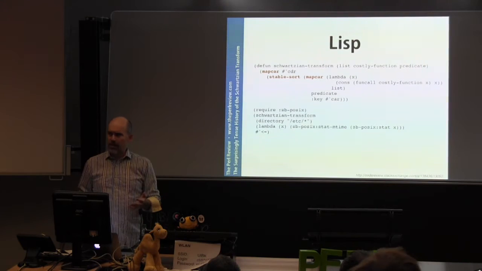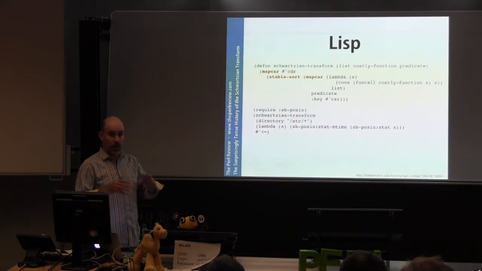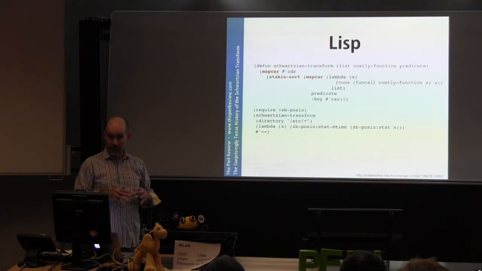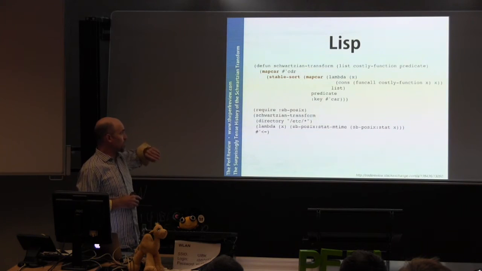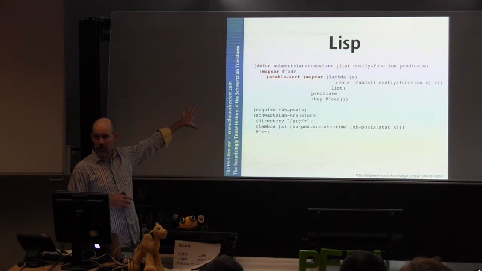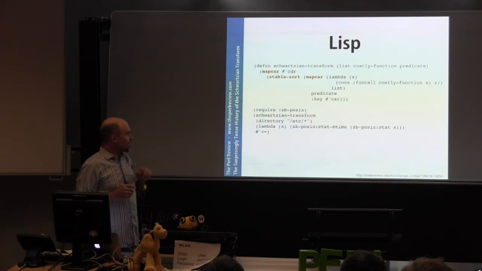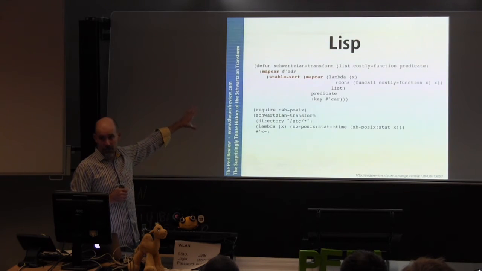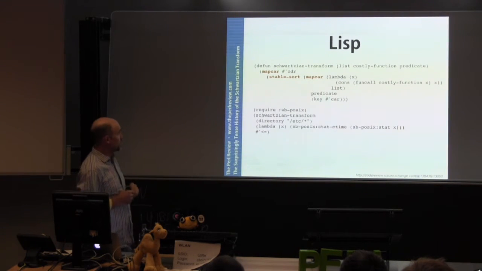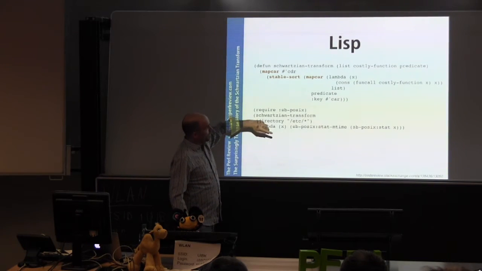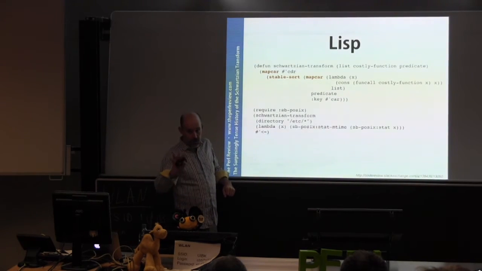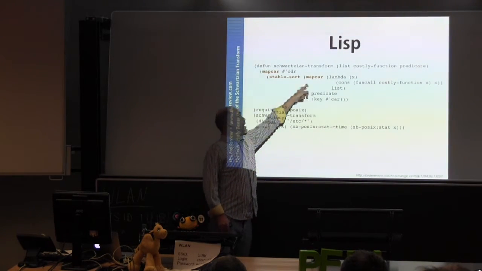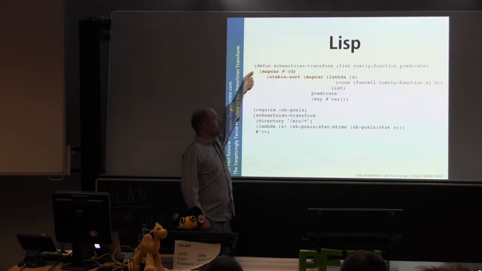I don't know if that's why they don't have a lot of discussion of this, but when I tried to write a Schwartzian transform in this, and then posted it to codereview@stackexchange.com, someone responded very nicely with a few minor updates to my code, like put the parentheses on this line instead of this other line. We came up with this, and I didn't write this bit, but this is very close to what I wrote. Here is our basic Schwartzian transform technique and expression. And you notice how close this is to the one we have in Perl. There's a map, and then there's a sort, and then there's a map.